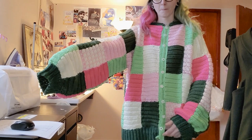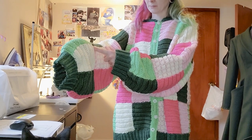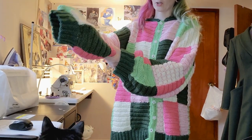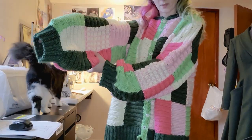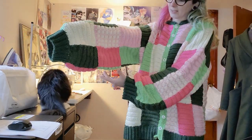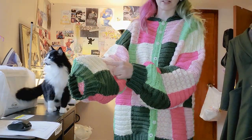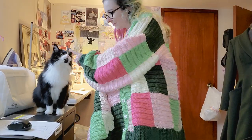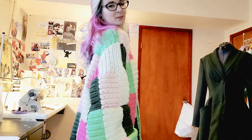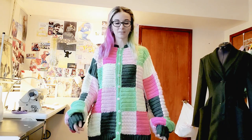For the sleeve, I think I'm gonna make it one rectangle short. That's where my wrist is. And also I wanna make it less wide, so I think two rectangles. So that's gonna be nice and not too wide, because right now it's really, really wide. So yeah, two rectangles wide. I'm gonna eliminate that and one rectangle here. And I said I wanted to maybe make a hood, but I don't think I want a hood. We'll see how I feel. So that's what I am thinking of doing for myself.